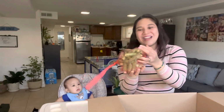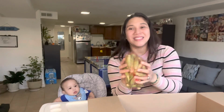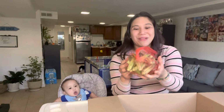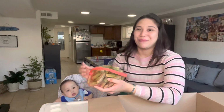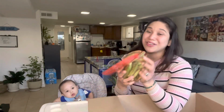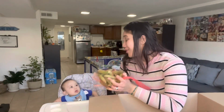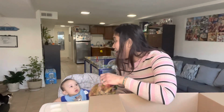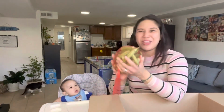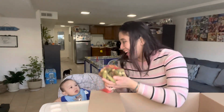Yay, I love okra. I love eating it with Mommy when in the Philippines. Mommy is Ryoji's grandmother. We usually have okra in the house. Then, we have a plant. Then we will just pick it fresh, and we will put it on top of the rice. This is so good. I don't know if you will like this one, because usually kids don't like okra. But let's try. Okay, I will make you some baby food out of this too. I hope you like it.